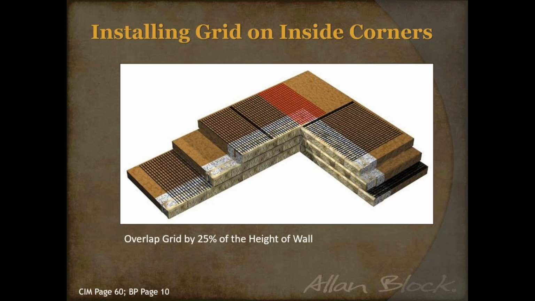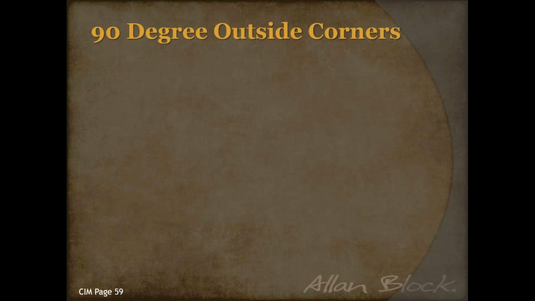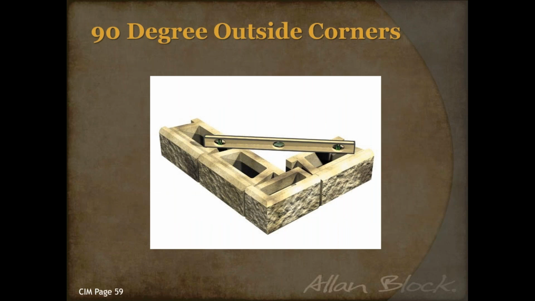Okay, so let's talk about outside corners, because this is really where a lot of guys spend a lot of time. We've got a 90-degree corner block for most of our collections. With outside corners, you do have to worry about that corner separating. Let's face it, you have 2 walls trying to go opposite directions, so you've really got to make sure that corner is nice and tight. Make sure you're using some geogrid reinforcement, and we'll talk about that a little bit.